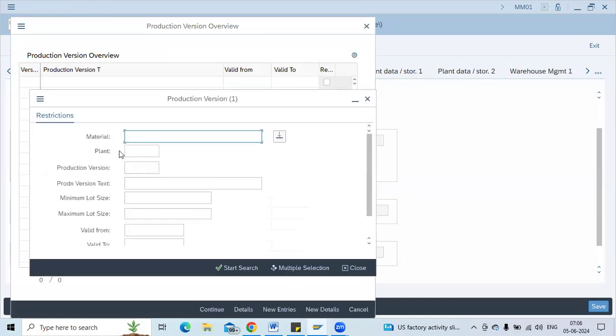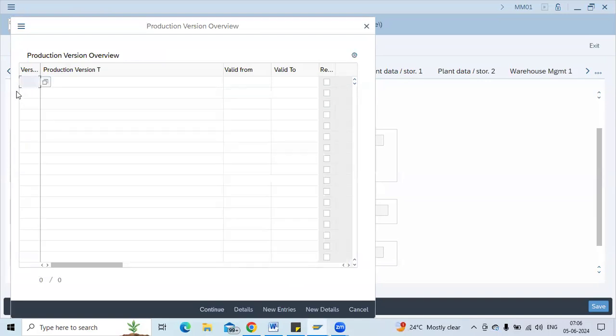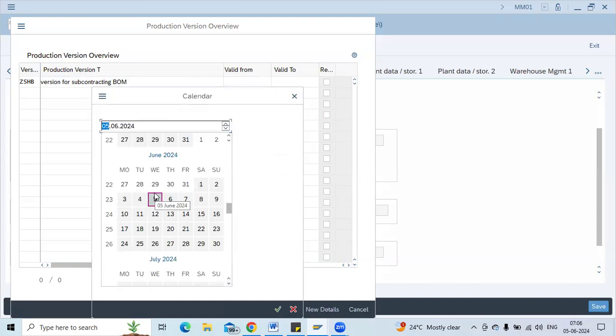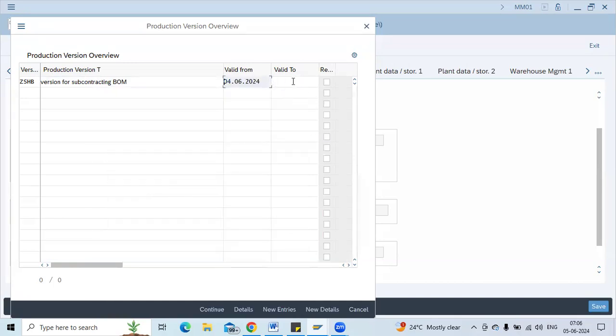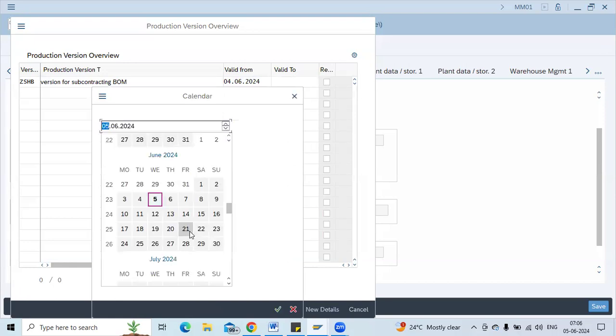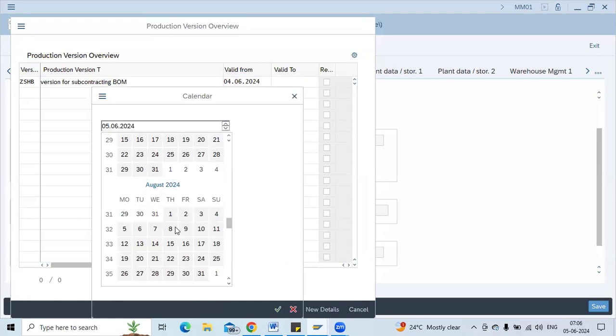So now let's put the production version. When it will be valid, I'll enter the valid-from date. I'll enter from yesterday as valid, and I'll enter some 1 year.